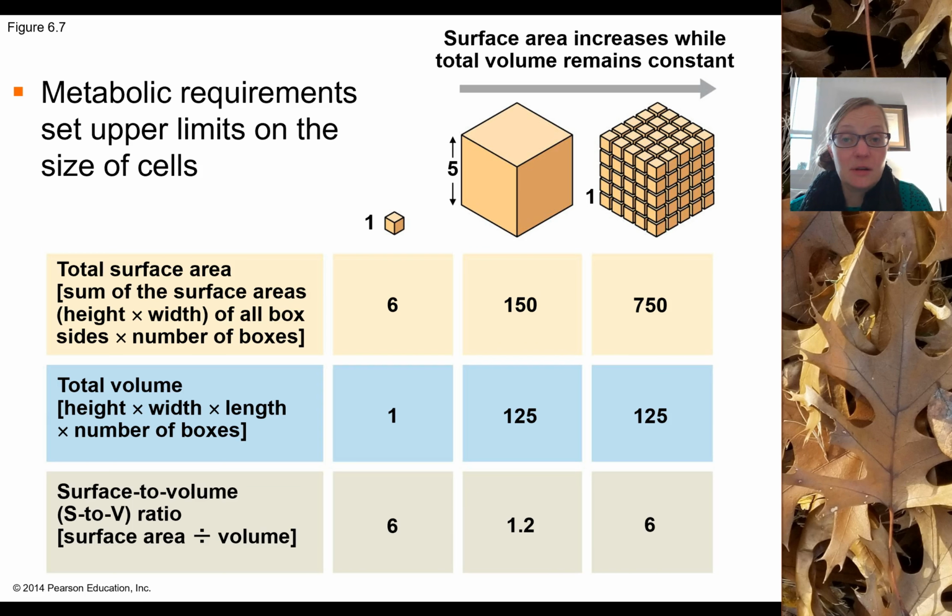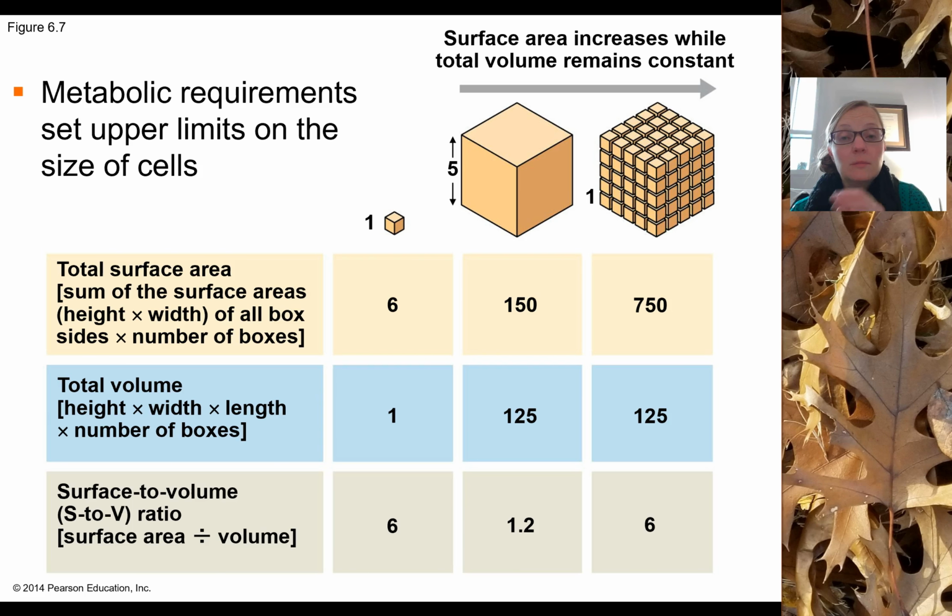On the other end of the spectrum, how big can a cell get? Well, this really depends on the surface area to volume ratio of a cell, right? We talked about the membrane and how the membrane is this boundary between the inside of the cell versus the outside. But not just being a boundary, the membrane also regulates what passes into and out of the cell. And so a cell needs to have nutrients coming in and waste coming out. It needs enough nutrients so it can survive. The only way that the nutrients get in is going to be through the plasma membrane. So you have to have enough of that real estate, enough of that plasma membrane to get enough nutrients in to keep the cell alive.